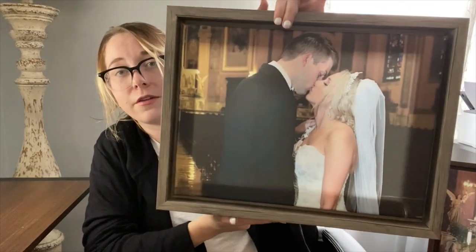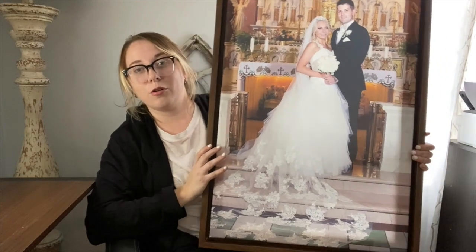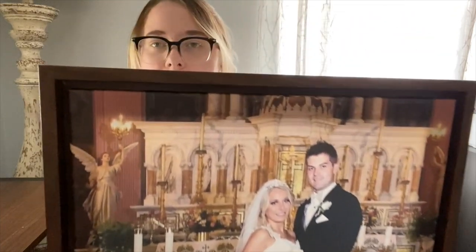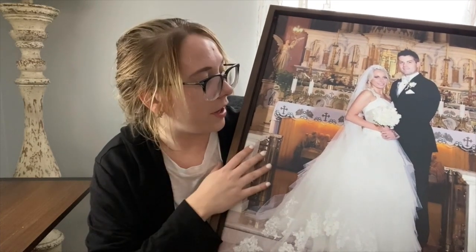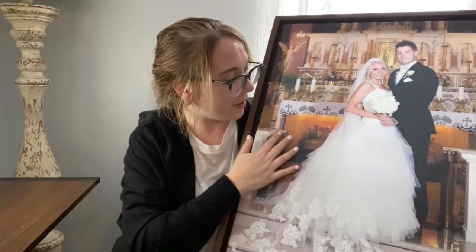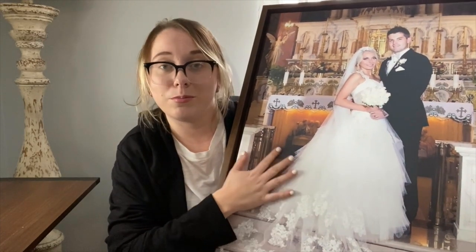Here is another smaller one — I love this picture. This is the biggest one I got made, and it's of me and my husband on our wedding day at our church. I chose a slightly darker frame color for this one just to give it a little more dimension and not make everything too matchy-matchy. The canvas quality — it's really, really nice. It's not pixelated like some pictures can get when they're blown up. This is really, really beautiful.